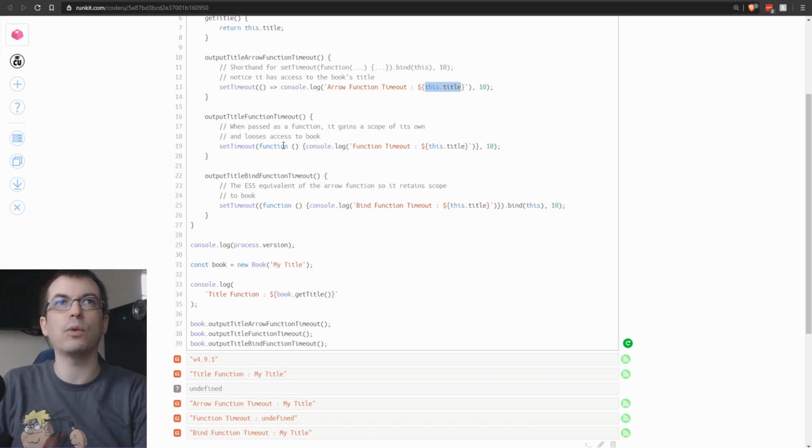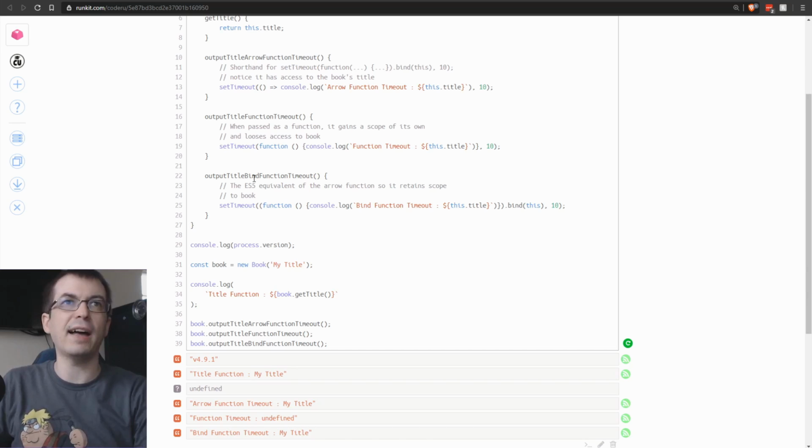However, when we use the function itself, you see we lose scope of that value, of the context of what we're talking about. Because function creates a new scope in itself, and that creates the issue here.